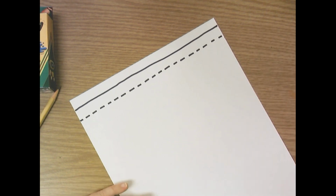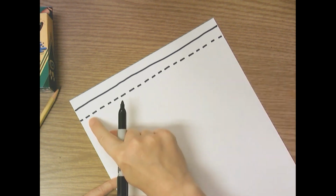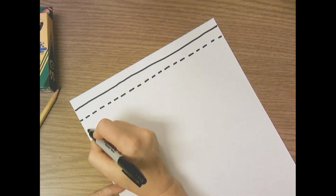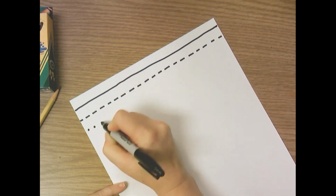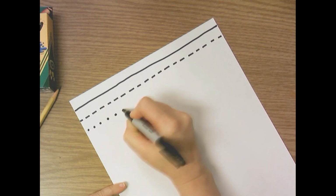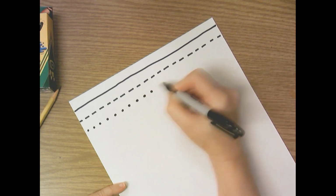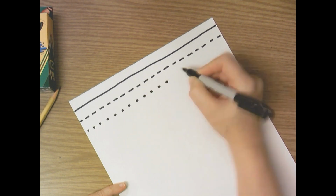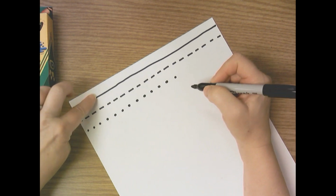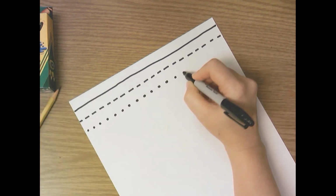The next line that we're going to draw is a dotted line. It's like a broken line, but instead of being made up of short straight lines, it's made up of dots. You're going to start on one edge of your paper and work all the way across. Now you want to leave spaces between each line. So you want to draw a straight line, leave some space, draw your broken line, leave some space, draw a dotted line.